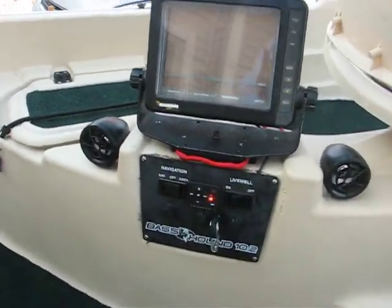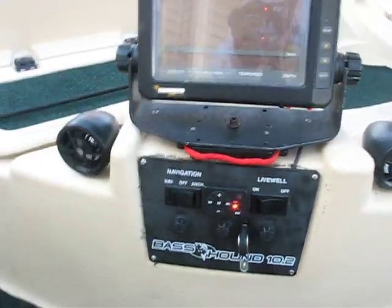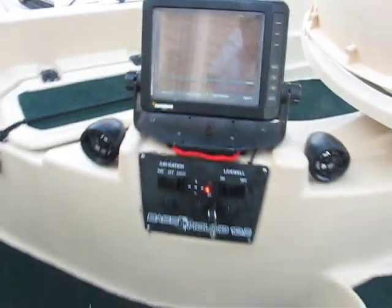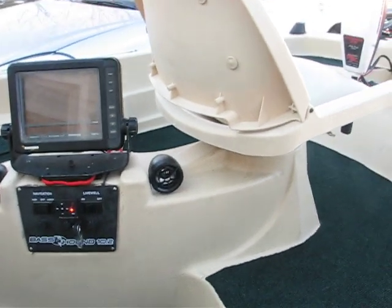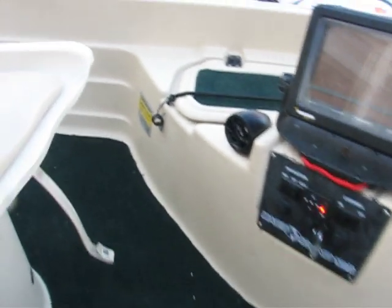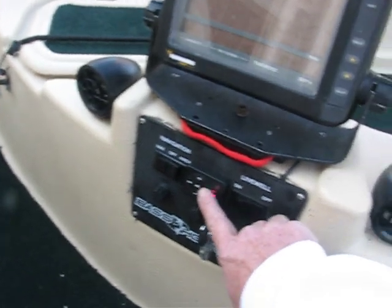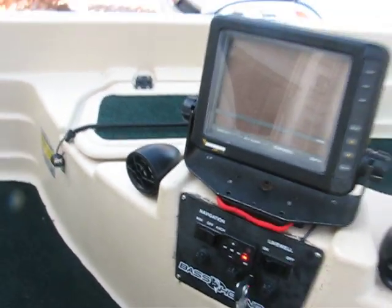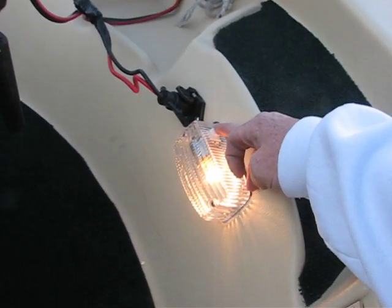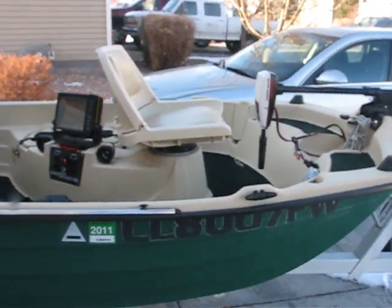Got a little stereo system on it. Remote here. Come here, baby. Got a little music while we're fishing. And everything there, a little push button. Got the light up front. All the lights work, everything on it.